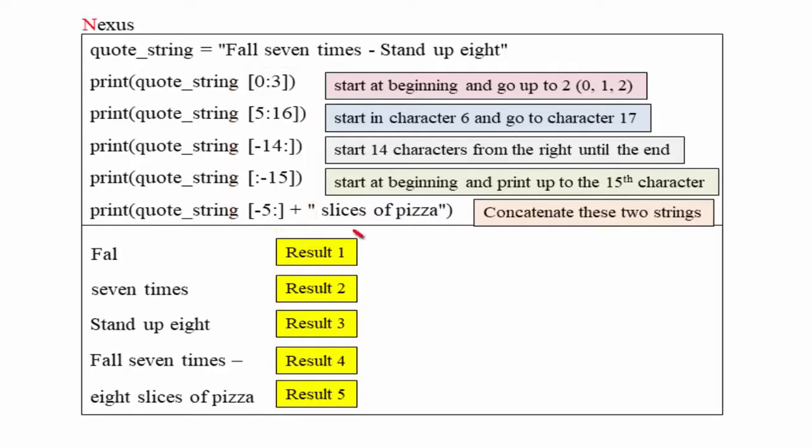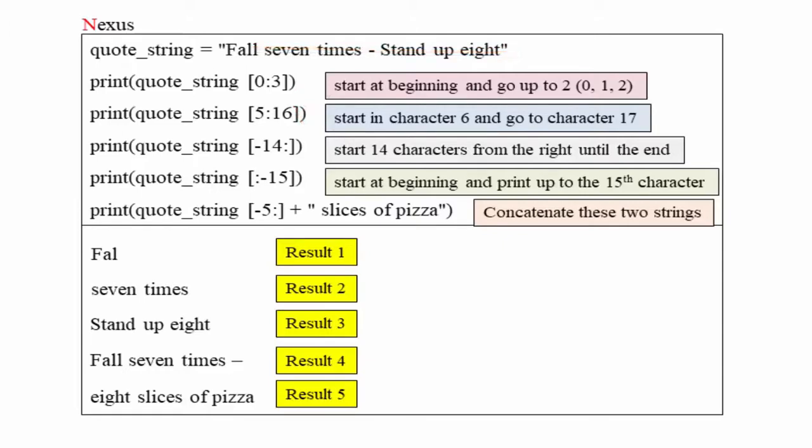If you slice with a negative number, that means start at the end and go backwards. Slicing with a positive number indicates the starting position and go up to the nth position, but do not include the nth position. Remember, the position starts with 0, and that's the first character.